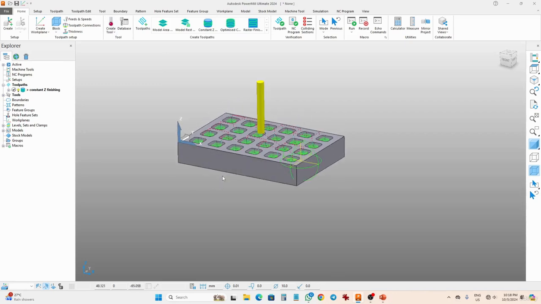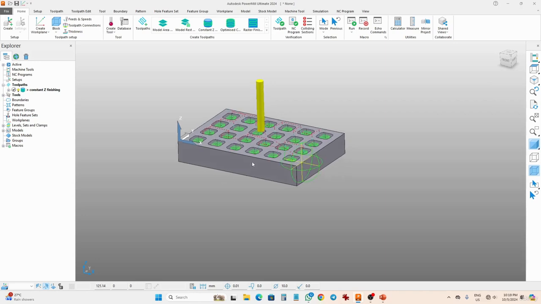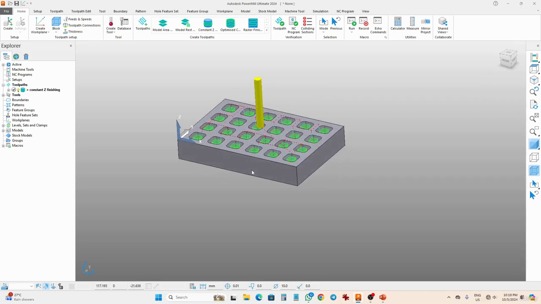The purpose of the probe toolbar is to check your surface, check your model, whether the design or the model is being created perfectly and accurately according to the size and dimensions given by the designer. So we have to check it. There is a machine called the CMM, the coordinate measuring machine. That standard machine is also a CNC machine, to which we can go and program, and the programming is going to be done using Autodesk PowerMill.